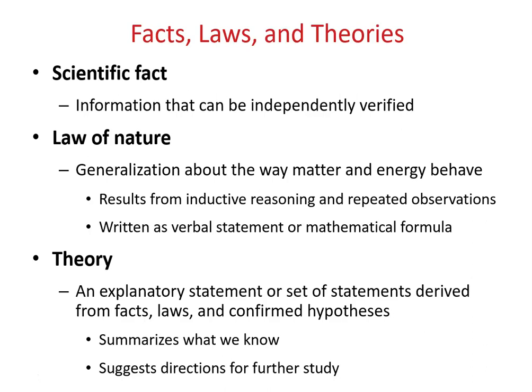Gravity is another example of a theory. We look at all of the observations about how quickly things fall under different conditions and with different angles, and we come up with the theory of gravity. Another example of a theory, the interactions between protons, neutrons, and electrons in the core of an atom. That is a theory. It is the result of our accumulated knowledge of observations and hypotheses and laws and facts. And with that, we come to the conclusion of section 1.3.